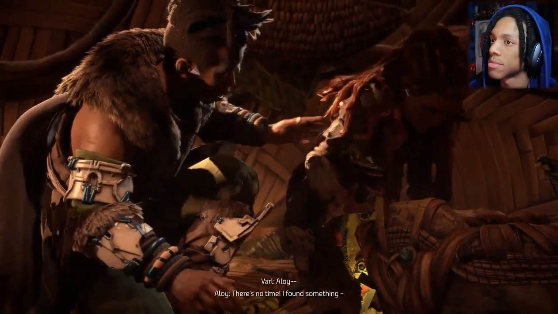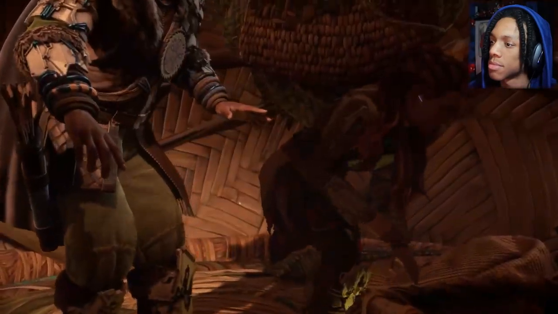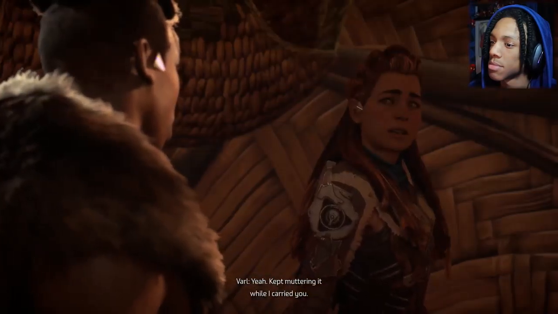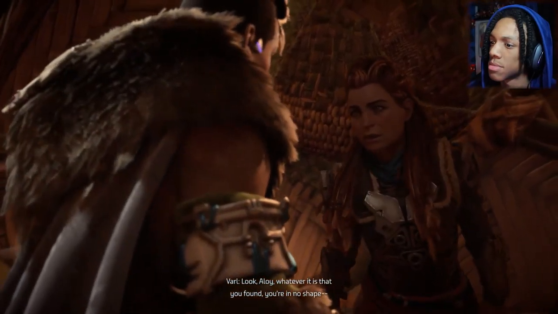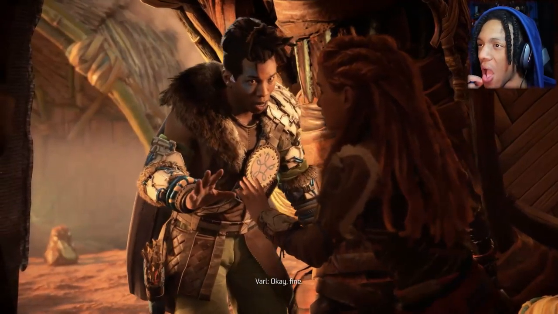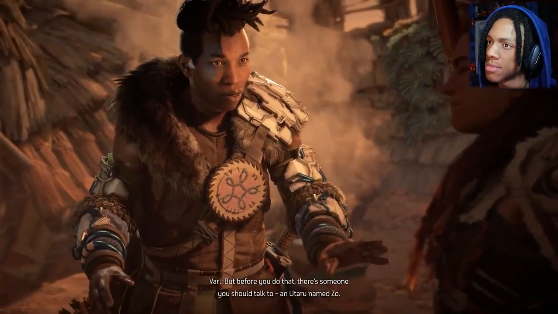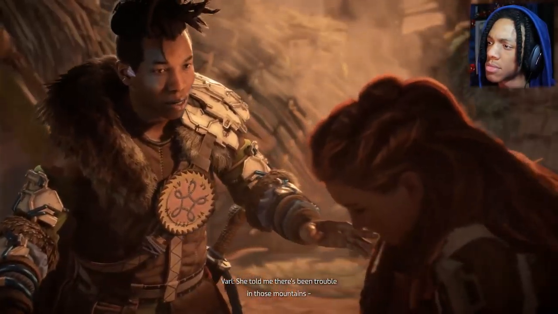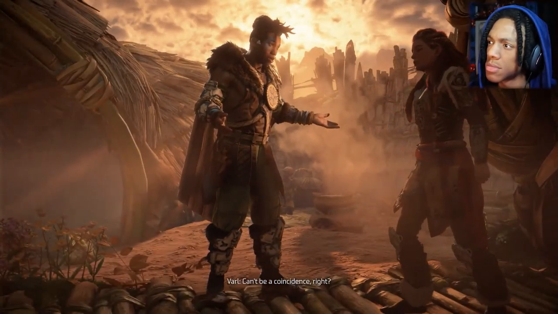Aloy? There's no time. I found something. In the mountains west of Plainsong. Yeah. Kept muttering it while I carried you. Look, Aloy, whatever it is that you found, you're in no shape to... I will crawl if I have to. Okay, fine. But before you do that, there's someone you should talk to. An Utaru named Zo. She told me there's been trouble in those mountains. A cave spitting out deadly machines. Can't be a coincidence, right?